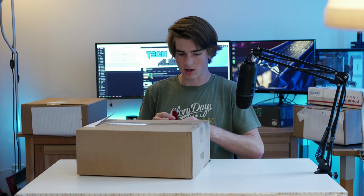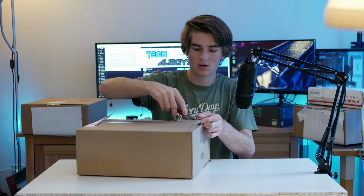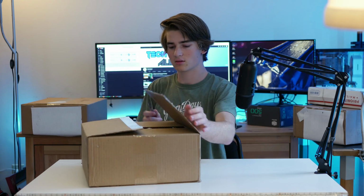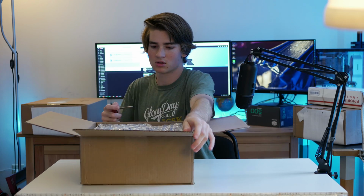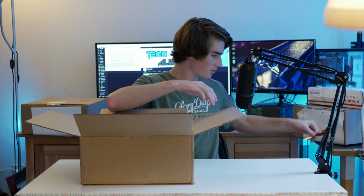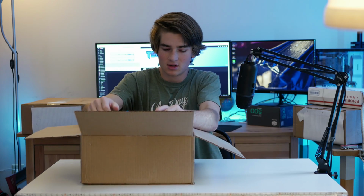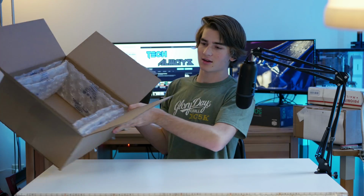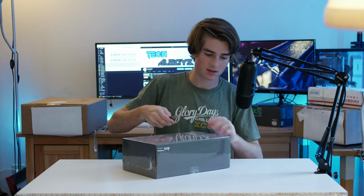Okay, so next box. This one could actually be a few things. Actually, I'm gonna leave the knife open so I can use it more. So again, some packing stuff, and another EVGA box. I told you guys, I ordered a lot of stuff from them. Oh, perfect, in the other box. So let's get the knife out, cut this plastic.